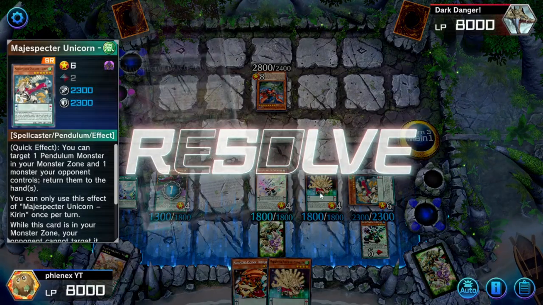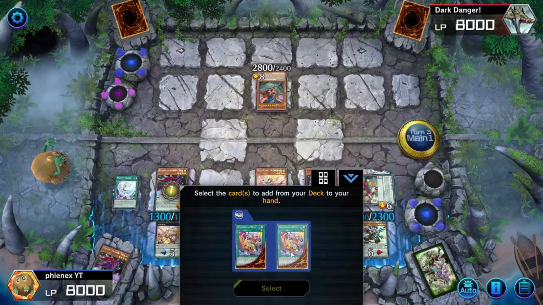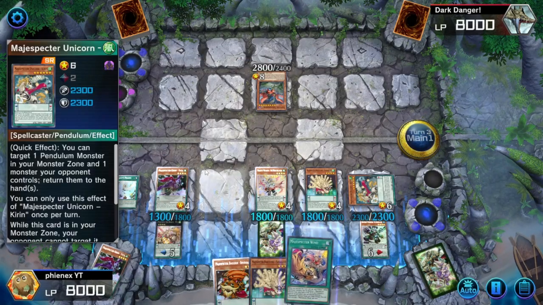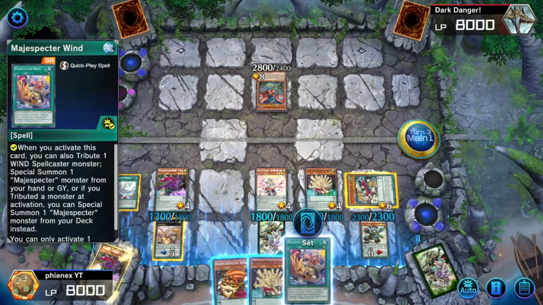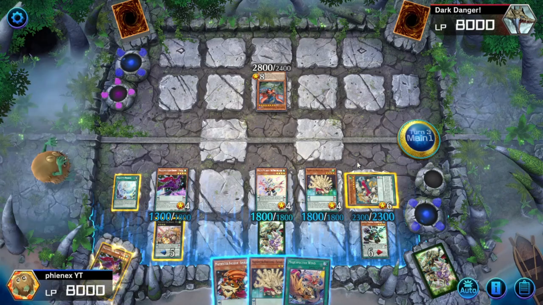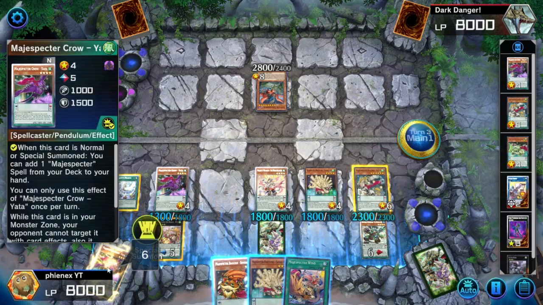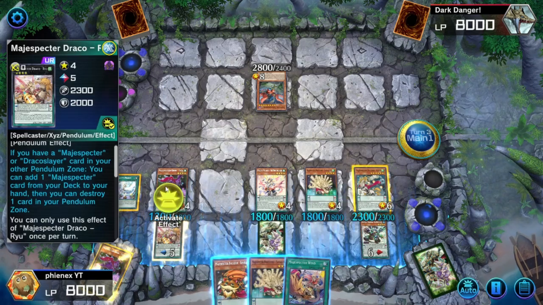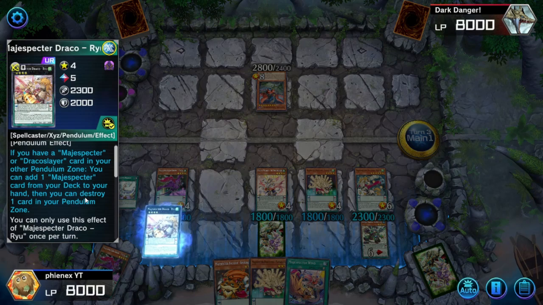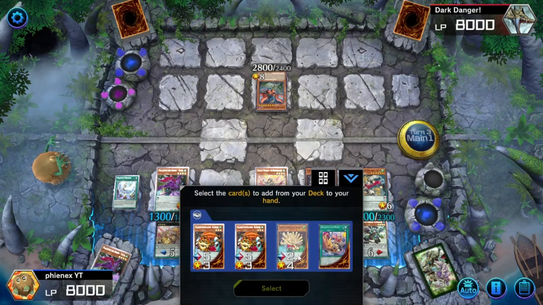And we can of course bounce the Porcupine back to the hand again with the effect of Unicorn. So we can keep resetting at least the Wind and Cyclone. And this guy is a bit big and we can't quite get over it, but this is usually what your extra deck is for, I guess. And this can destroy a card in the Pendulum Zone, so we can have it destroy itself, I guess.